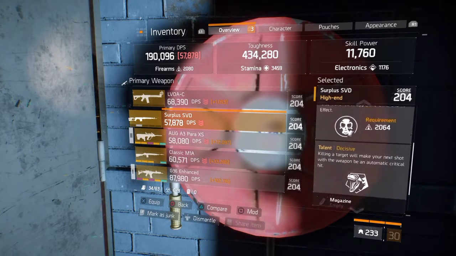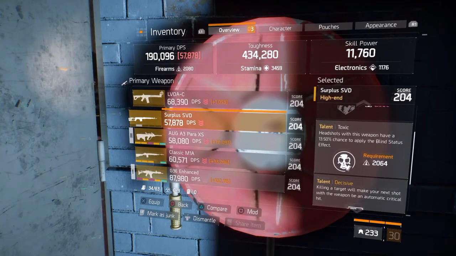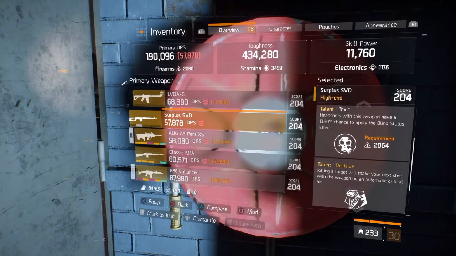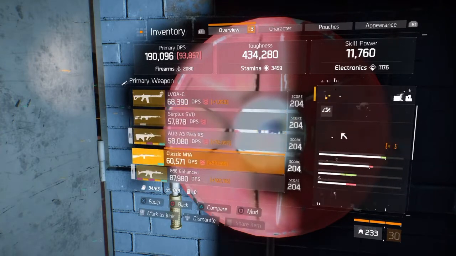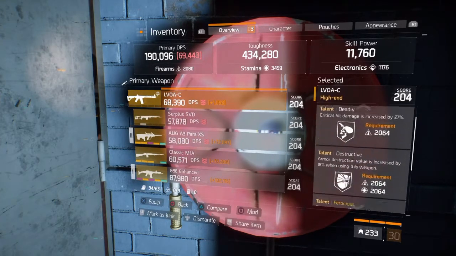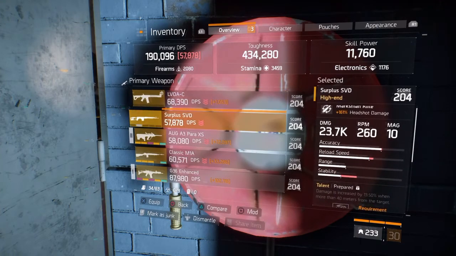Take it. Talent: damage is increased by 30% on targets more than 40 meters away. Headshots with this weapon have a chance to every pulse. Killing a target will make your next shot with the weapon automatically critical. Wow, that's not a bad talent, that's great. Yeah, you see, I got my classic M1. It's more damage than this one. But yeah, I think it's one of the newest weapons, but I don't know for sure.